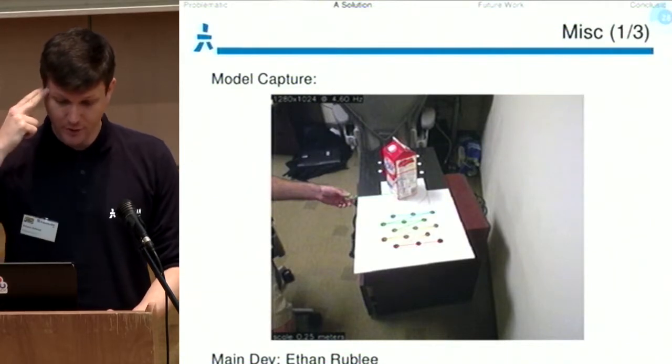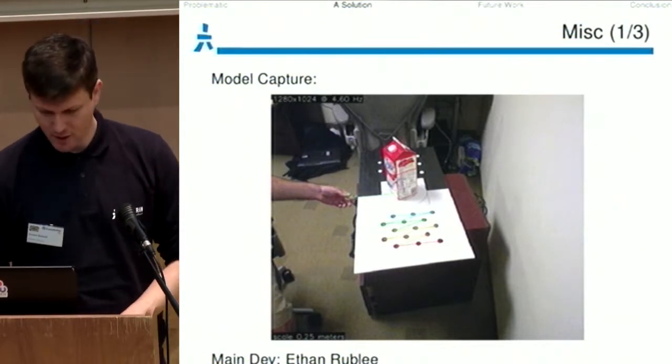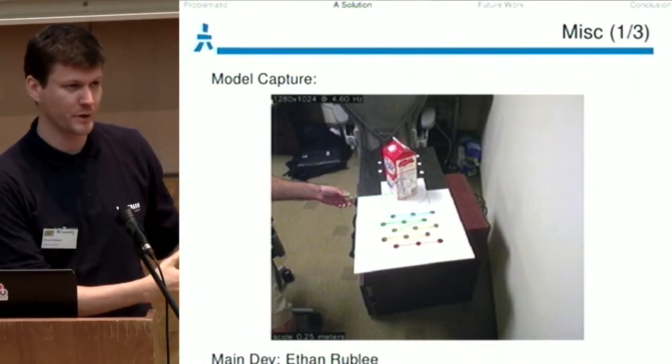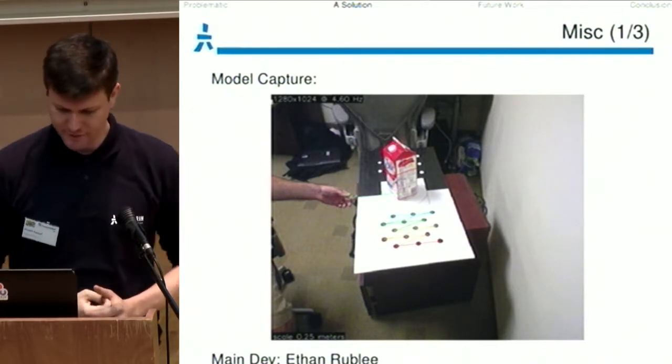There are actually a few other pipelines that we have. One is obviously for model capture, because some techniques do require, for example, to have a 3D model. It's the case of LINE-MOD where you need to generate a bunch of random views, right? So you need your mesh file.